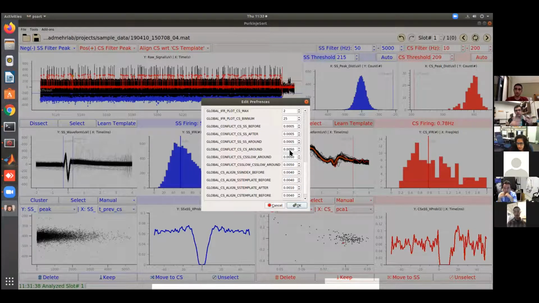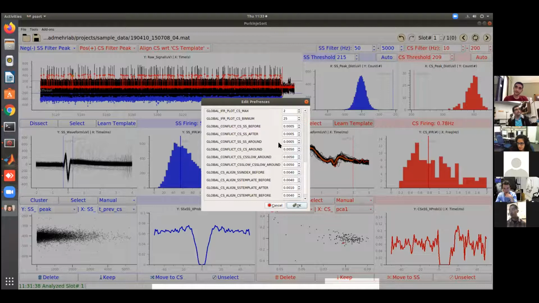This is because of the nature of Purkinje cells: they cannot fire two complex spikes less than 5 milliseconds apart. But if you are 5 milliseconds away, it will just add a new one. So do you see? The definition of what is around something or adjacent to something is based on these numbers here.